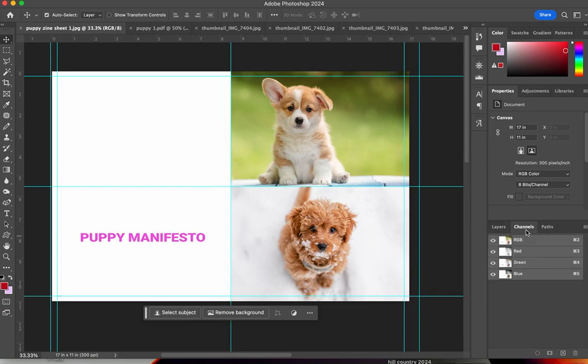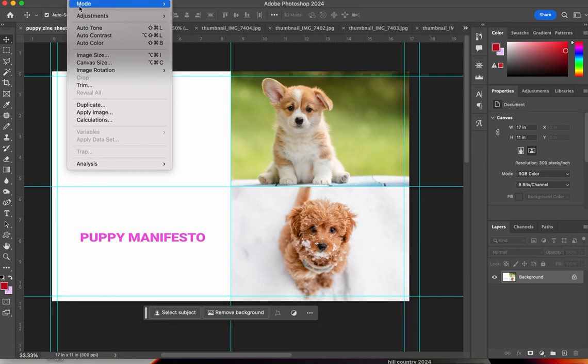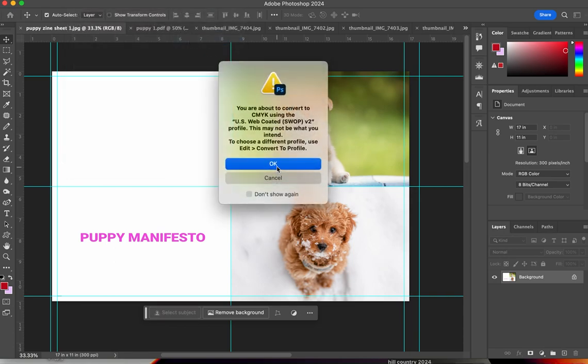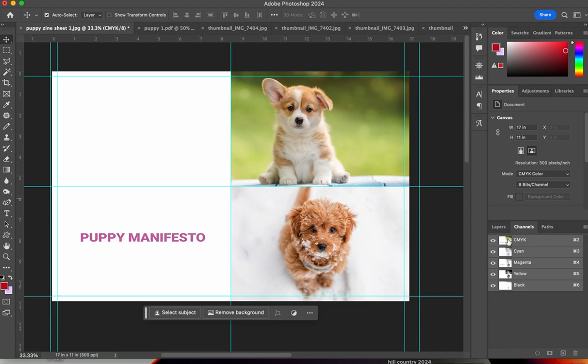So now when I go to channels, actually I need to convert it first to a CMYK file. I can go to channels, and then this is when we would go back in and copy and paste over each channel in our layers panel like we did for the 4-color photo separation. But remember, there's no color guidelines with the zine. You can use color in any way you want. Maybe you only want some of your files to have color, and some parts to maybe just have 2 color or something like this. So you have to be pretty strategic about how this is going to work.